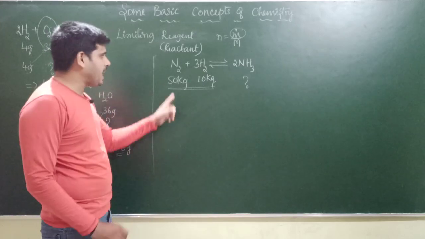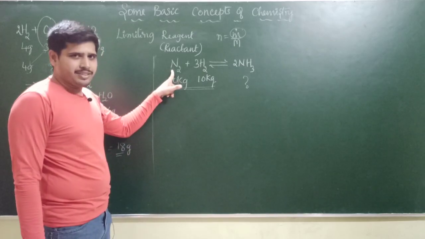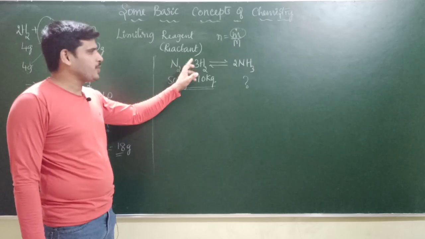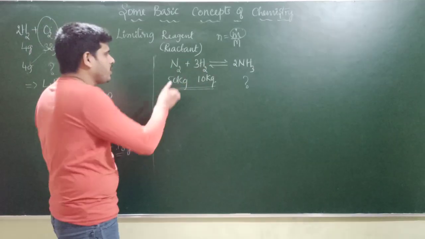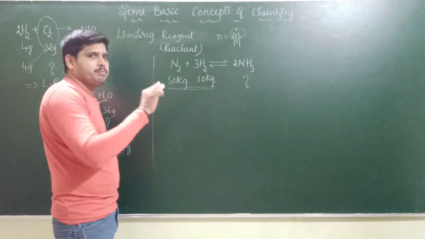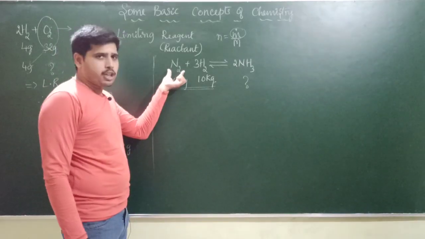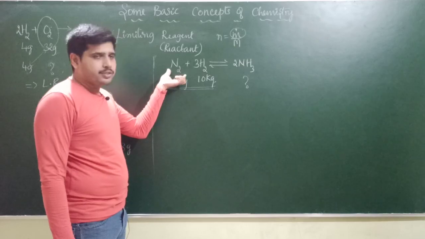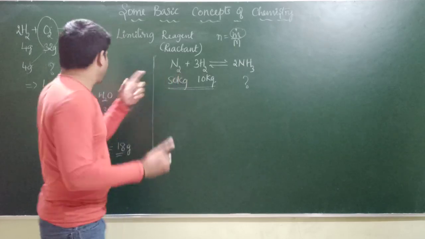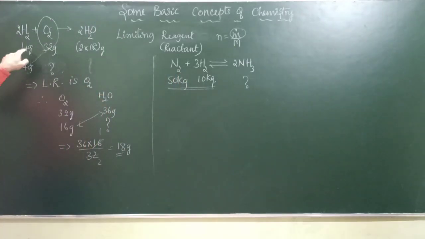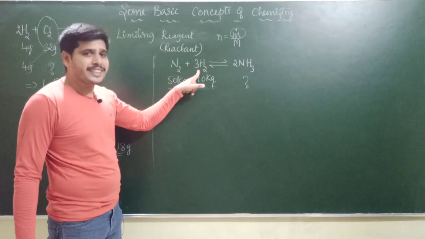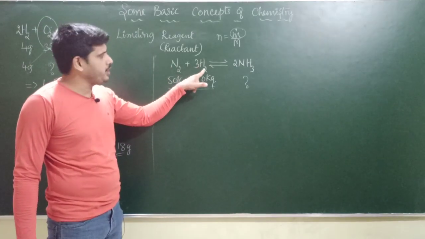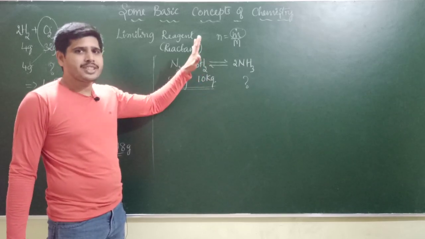Yes. The hint is that the equation is given and you are supposed to know the atomic masses. So as a beginner, if you don't know, let me give it. Nitrogen atomic mass is 14. So molecular form it is, therefore 28 grams. Standard condition I'm writing here. See, here we have written 4 and 32. In the same way here 28 gram consumes 6 grams of hydrogen, 3 into 2, 6 grams. So that is your standard condition.